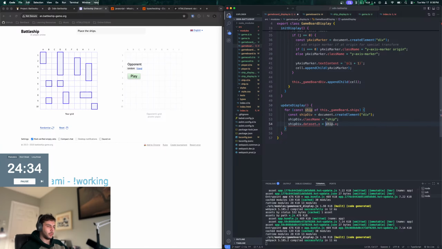Oh, because I need to make this a string, of course. Dataset.y is, dataset dot length is ship dot length, and orientation.